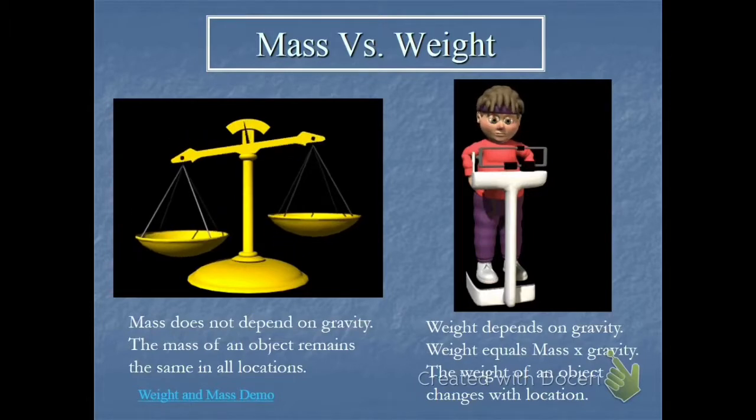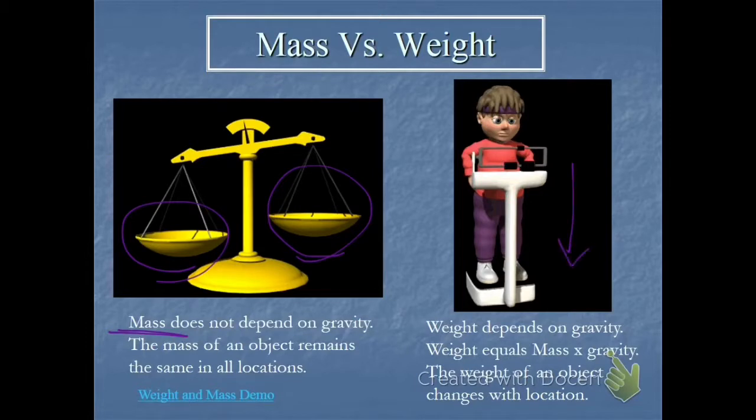Something that balances two things, one that is a known mass and one that is an unknown mass, that's going to let you truly look at mass. Something that just relies on springs that you push down on, that's going to depend on gravity, and it will need to be calibrated wherever that gravity is, like here on Earth.